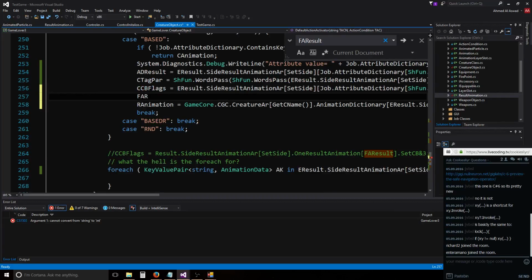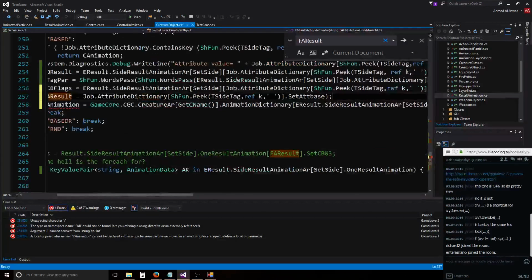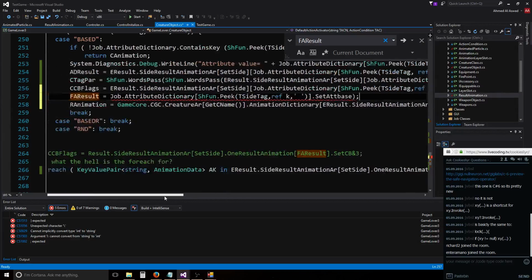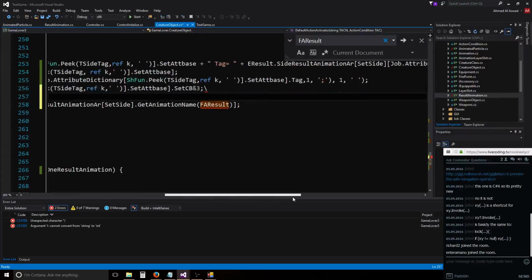And if a result is equal to this. Nope. He's using the index again to get the animation. Nope. I need to find a way to do that manually then.